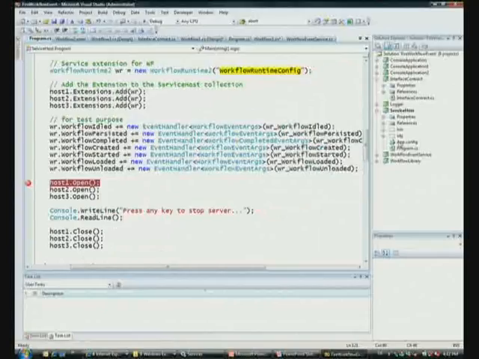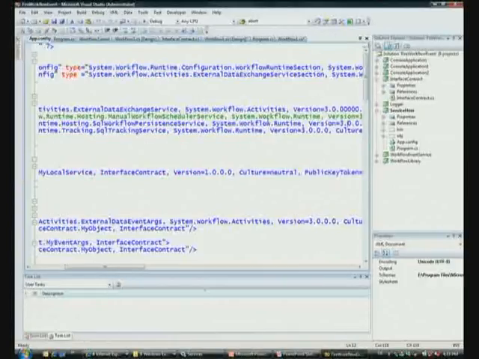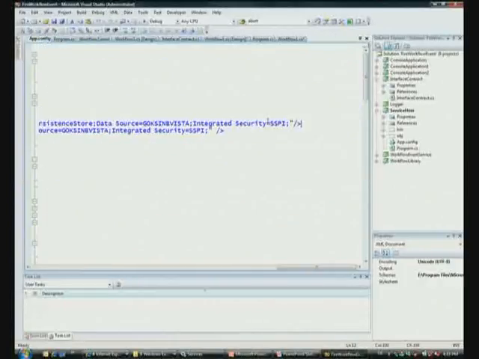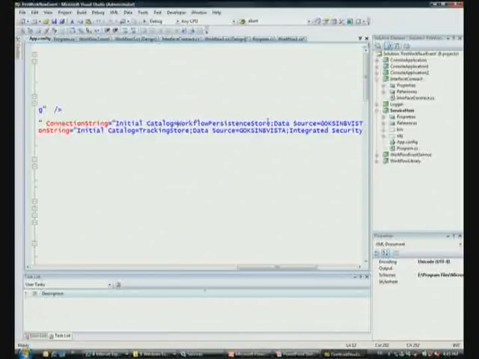If you use the SQL persistence service, it comes out of the box. You just define it here and on the client. And when you run it, your workflow is persisted into the database, which is here in this example, of course. Long string, workflow persistence store. This is the database that I created. It comes with .NET 3.0. It has its own scripts, creating the database and putting some database objects into the database.